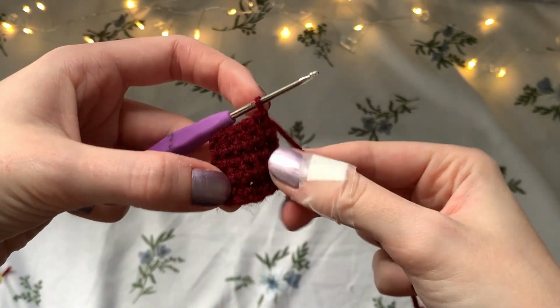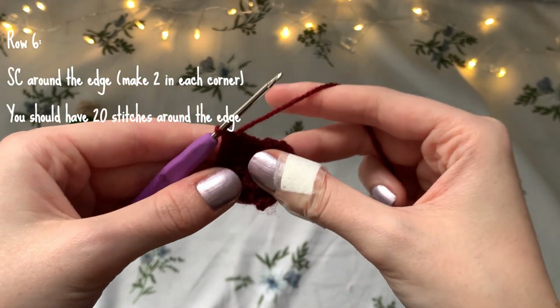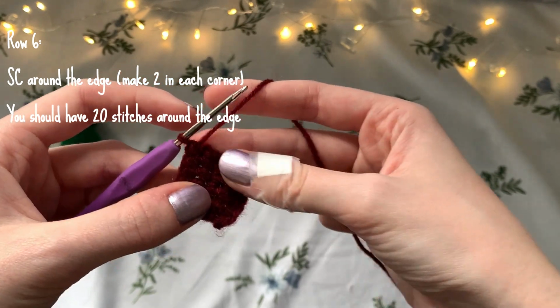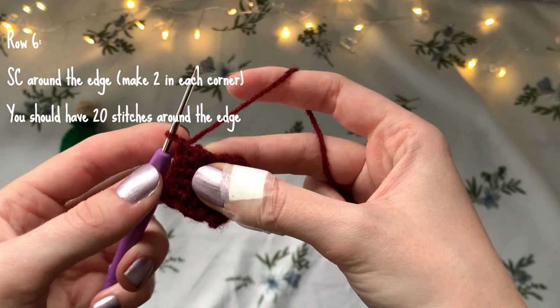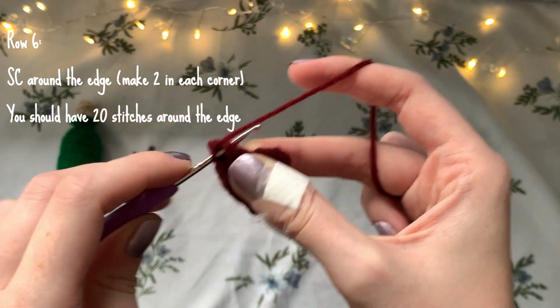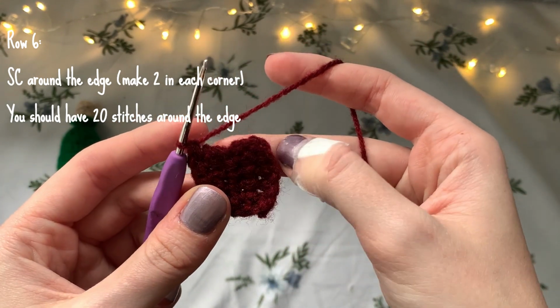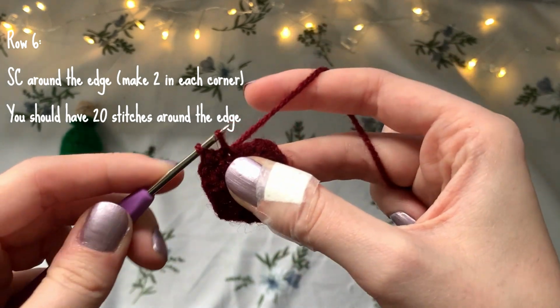Okay, so this is what the work should be looking like after 5 rows of single crochet. So for row 6 I'm going to be basically single crocheting around the edge, and you want to make sure that you have 20 single crochets around the edge. So what I'm going to do is I'm going to start off with my first single crochet in the exact same stitch, like that. And then I'm going to be making 4 single crochets across the edge.